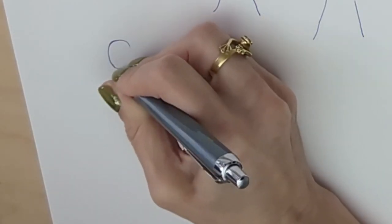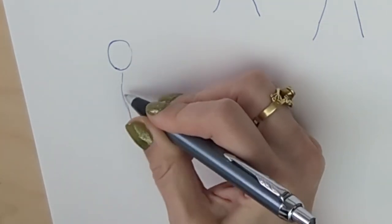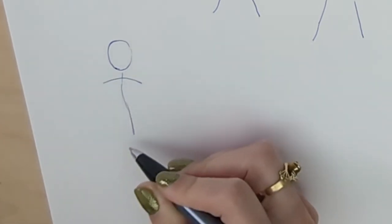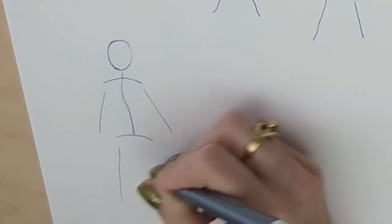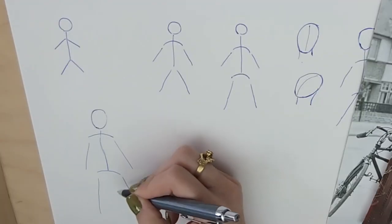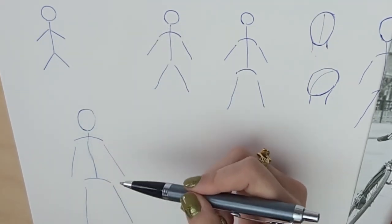So now we've got an oval head and a spine that curves - this will vary greatly from just a slight bend for somebody standing quite upright to something much more curved for somebody seated or bent over. We've got our arms and our legs. We're starting to get a person who is much more realistically formed than the stick person we started with, and we're on our way to drawing a real person.